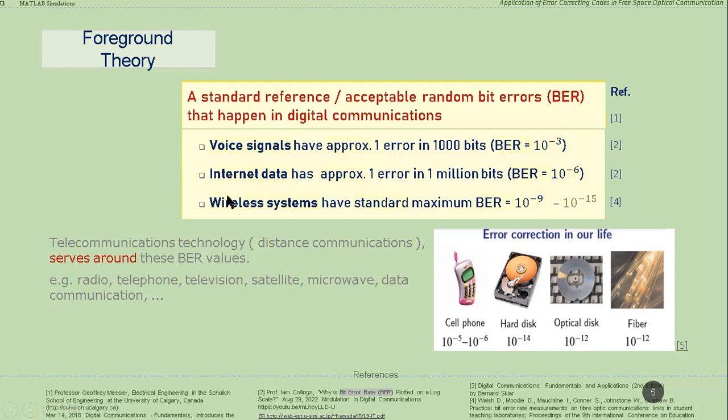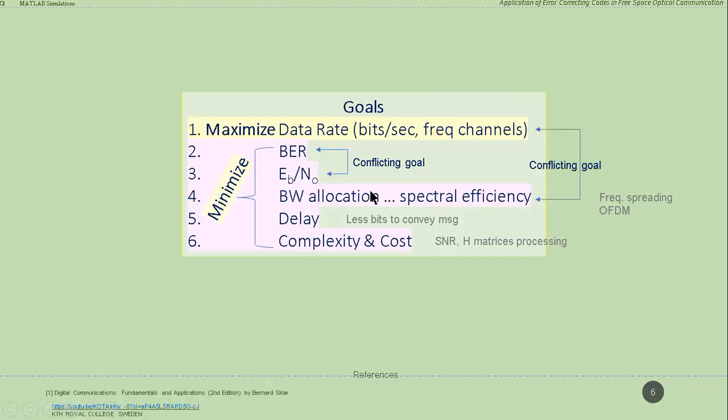This is some reference for the standard errors that you will receive in telecommunications technology. These are the number of errors for different systems. This means in a billion bits transmitted, you will have one error. That's the standard range. It can extend up to this also for a very good system design. I put all the references so that I do not violate any others' image rights or any other work.